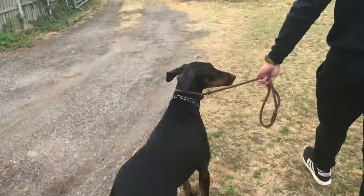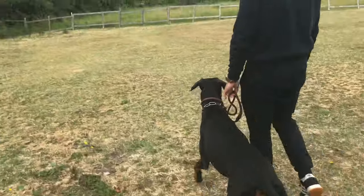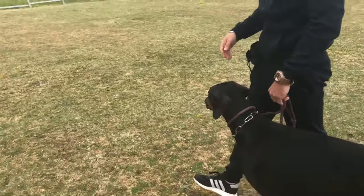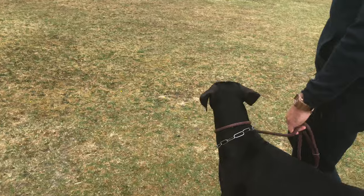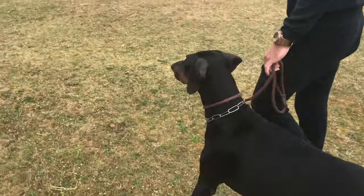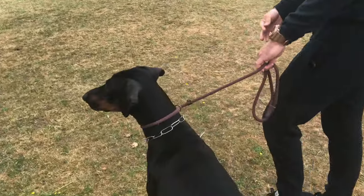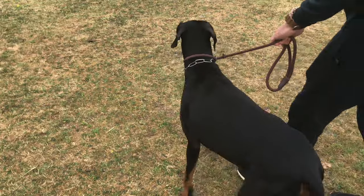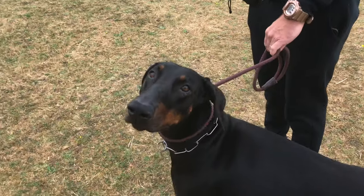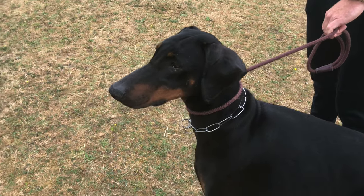Same thing — look at a dog, look away. You can see the insecurity; you see just someone walking behind her. What this is going to start doing is: right now she looks at a dog she doesn't know and gets unsure — she's not reactive but she's definitely unsure. So what we want to start teaching her is instead of looking at a dog and getting unsure, looking at a dog and breaking her focus.